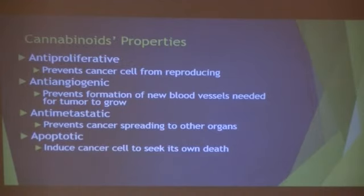So these are the main properties of cannabis. If there are 4 properties that you want to understand why it works, first it's anti-proliferative, so it protects against cancer cells reproducing. At the same time, it does not impact the healthy cells. Where we take antibiotics or agents, they don't just say, you got this bacteria, I'm only going after that. That's why broad-spectrum antibiotics kill everything in the gut, and you have to replenish your gut bacteria. Versus this, which works specifically on the cancer cells.